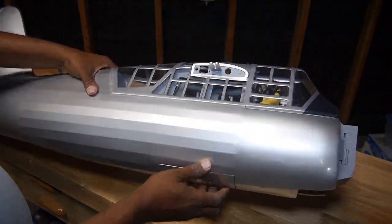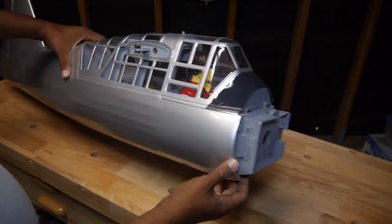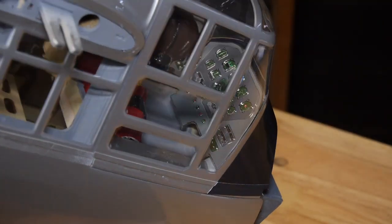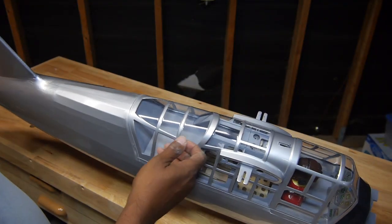Fuselage construction is well built and somewhat complex. Again, with wrinkle-free covering and fuel-proof firewall. Under the greenhouse is a pilot bust with detailed cockpit and an impressive truss work of balsa and plywood that built up to a metal wing mounting system.